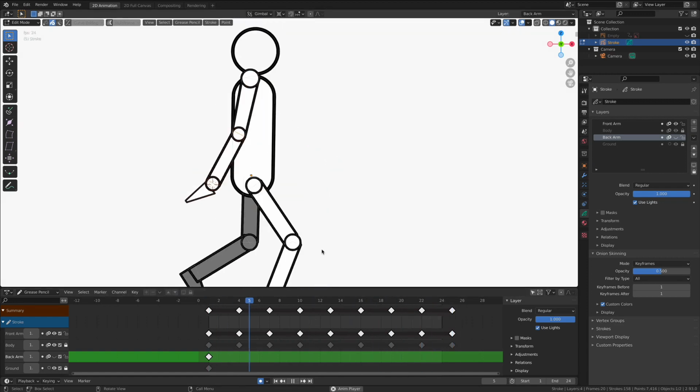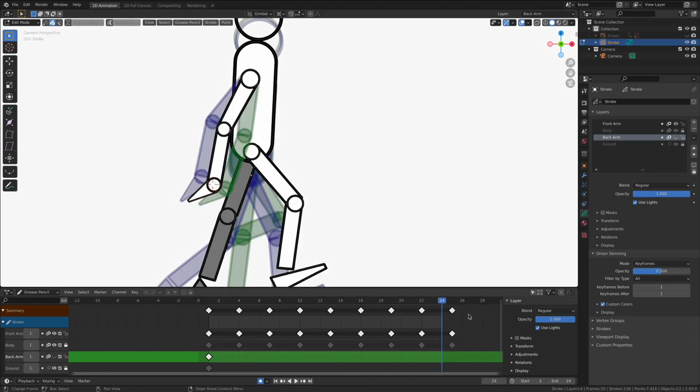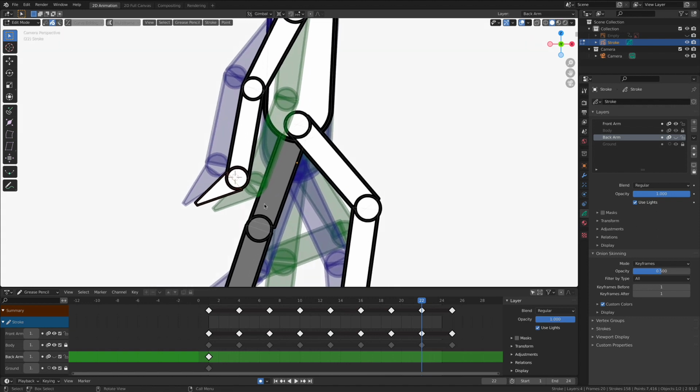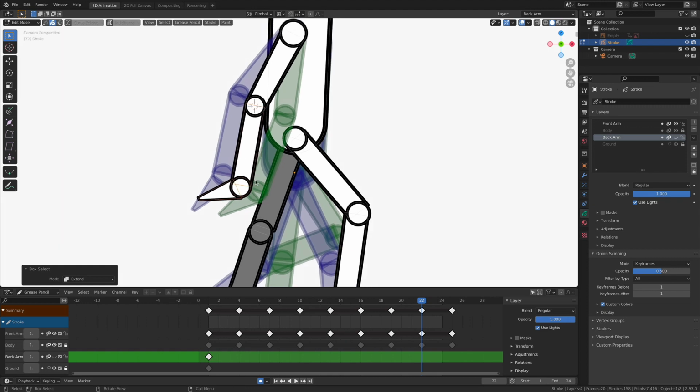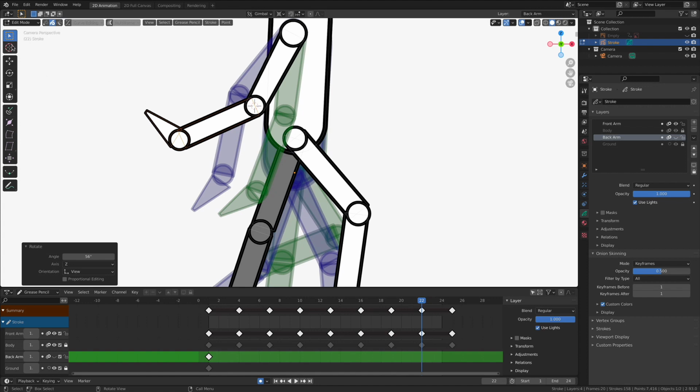Let's play it now. I'm going to take this as an opportunity to do some additional overlapping action on the back of my animation here. This passing pose on the back. What if we were to go in and rotate it a little more extreme like that? Sometimes you just got to try it before you really understand how it's all going to work out.